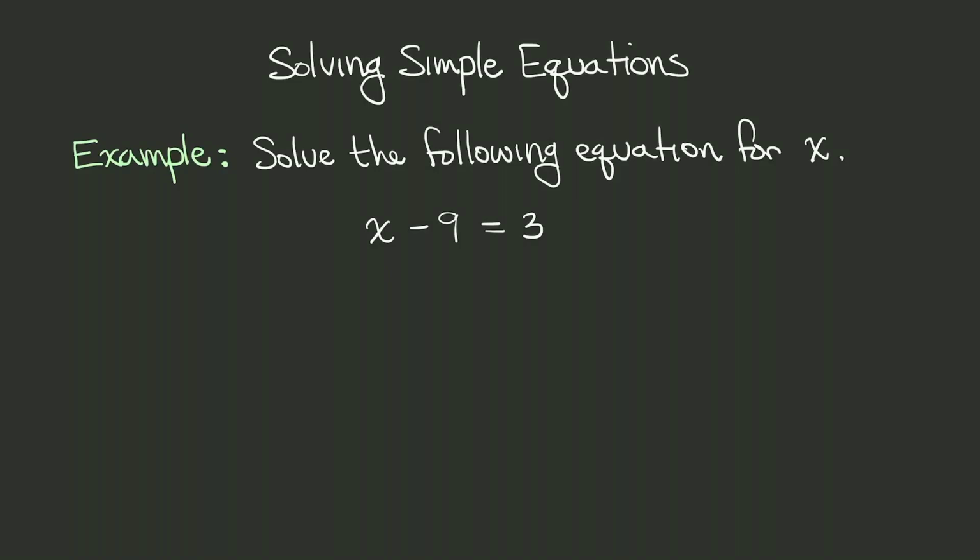So, for example, if I add 9 to both sides of this equation, on the left, what that's going to do is the minus 9 will cancel with the plus 9, leaving me only with x. Whereas on the right, I'll have 3 plus 9, which will give me 12. So this technique of isolating x by adding 9 to both sides shows me what the answer is.